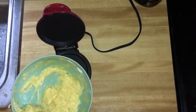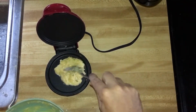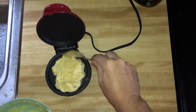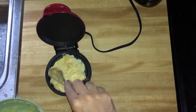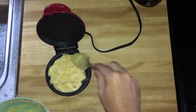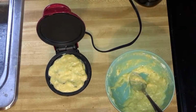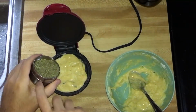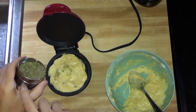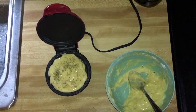These will make about 7 or 8 of these. I have 5 done. This is number 6, so maybe I have enough for 2 more. When it comes to seasoning them, like I mentioned earlier, you can use anything you want. You could use cheddar, put some jalapeno on top, make a jalapeno cheddar. As an example, I've got some Italian seasoning. We'll put a little Italian seasoning on top of this one. We could have this with some spaghetti some night.